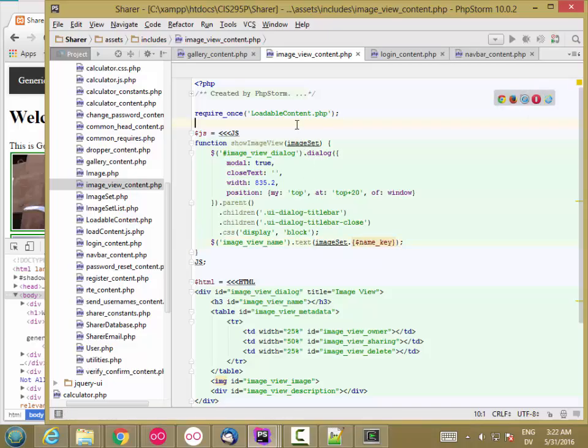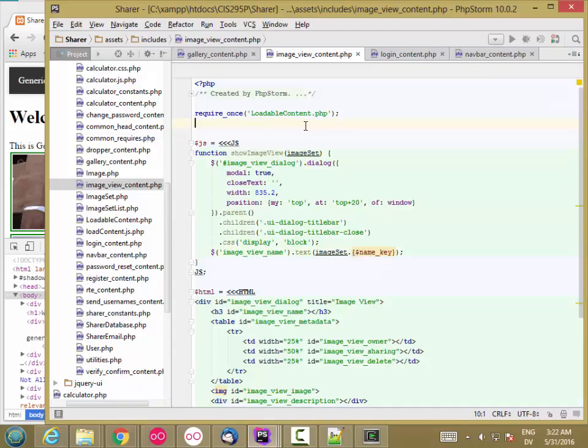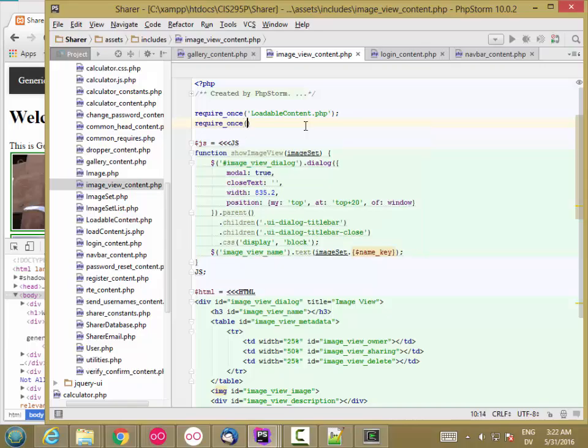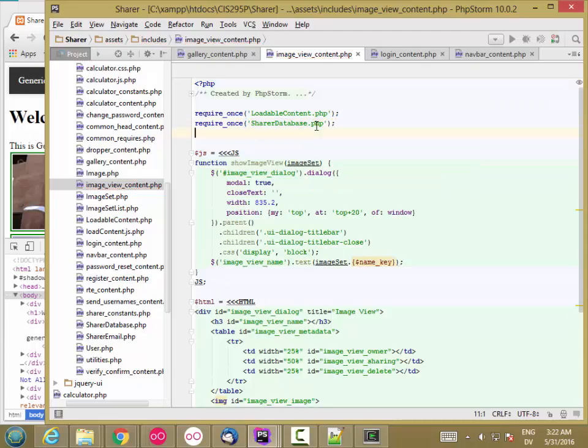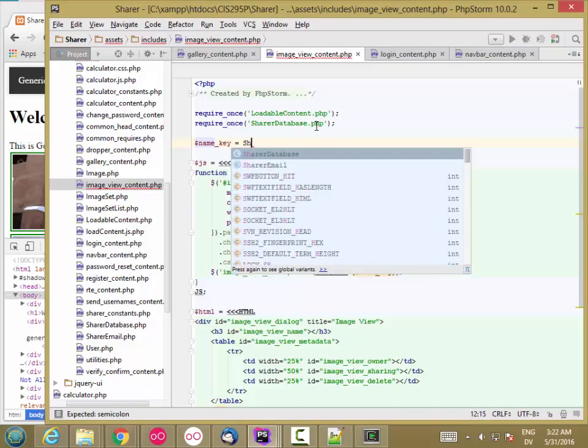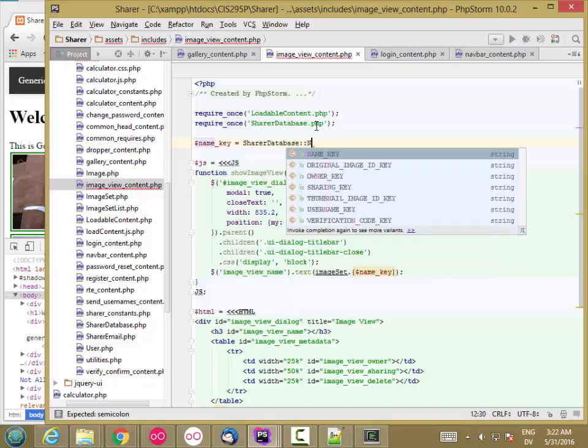And let's go ahead and get that. So name key is in the shared DB. So load, require once, assets includes. Actually, I'm already in the right directory here, so I should just be able to load shared database. And then we'll set name key to shared DB name key.